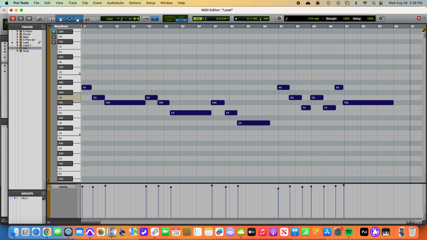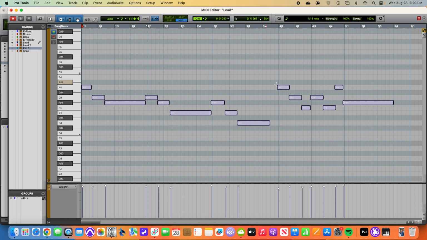My timing, I was just ahead of the beat a lot. Almost every note is ahead of where it's supposed to be. I am nervous, I guess. So I'm going to try quantizing again. I'm going to hit Command A. One thing you can do is you can always just come in here and move individual notes. Like that's so early. But I think that I did so many that quantizing will be faster.